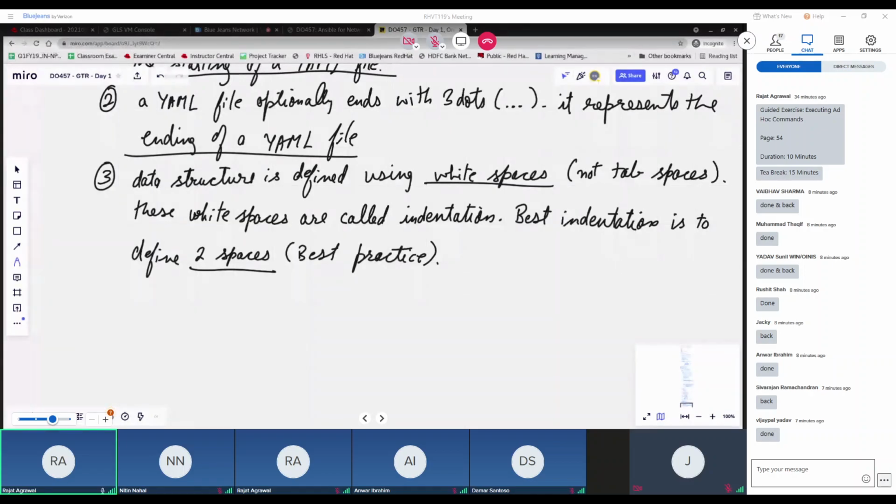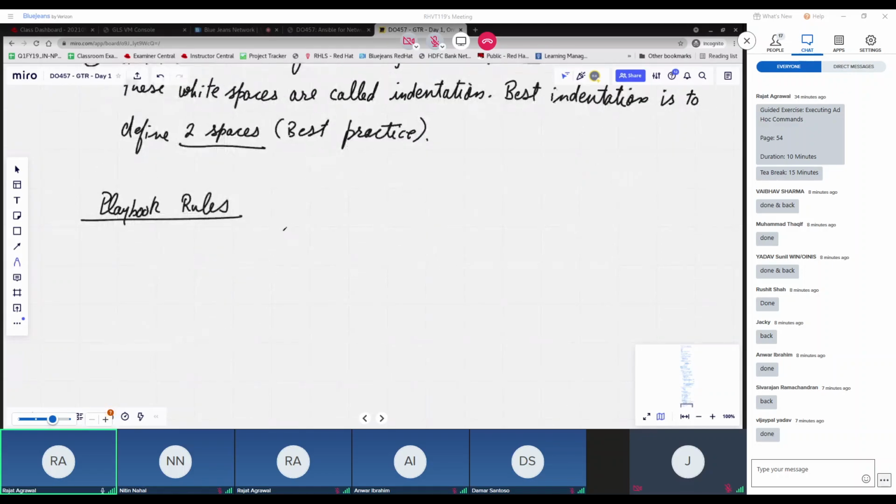Okay. Now let's talk a little bit about playbook rules. Now these apply specifically to, let me not write playbook rules, let me write Ansible rules. These are applied on everything in Ansible, like either it can be a playbook, it can be a task file, it can be a role, it can be anything, right?